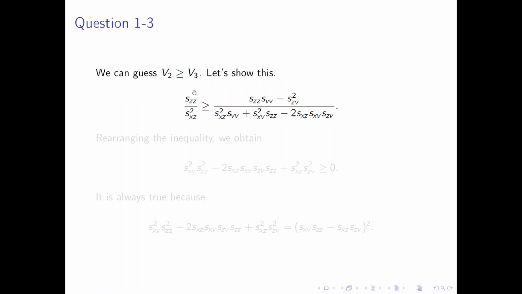When you compare these two, we usually have to start from a guess. What we compare is V2, the asymptotic variance when you use only one instrument. V3 is when you use two instruments. So then, intuitively, V3 should be at least as good as V2, right? We are using the same instrument plus an additional one, right? So we start from this.